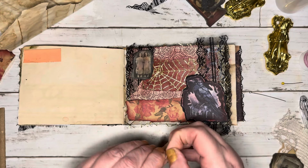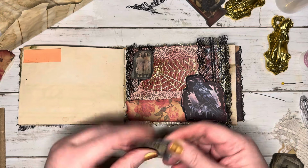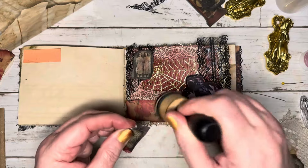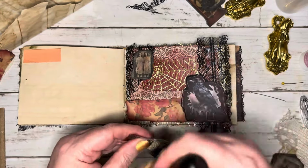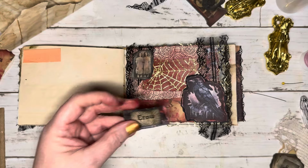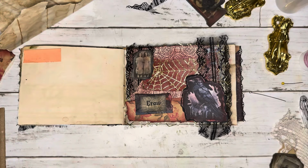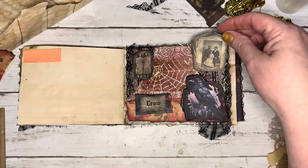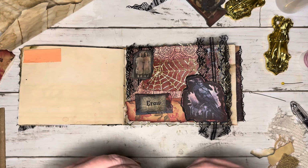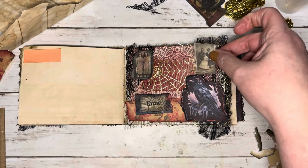I'm going to just tear this so it's just not so pristine looking. There. That's better. Let's get some black on this. There, I like that better. Oh, this looks pretty. I really like that. That looks really pretty. I like that much better. How about we tear the family out? Also, you might like that better. That's better. That's what it needed.